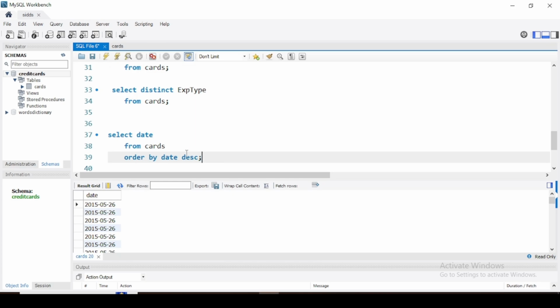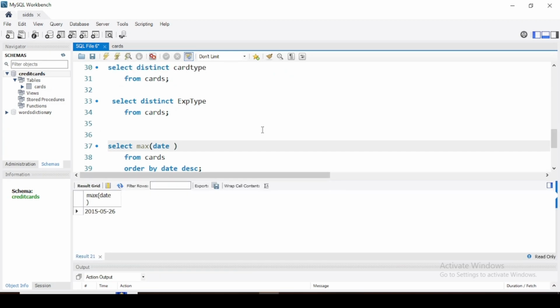Okay. So if I say something like max here, so I get this date. This is the last date in the database. Again, I want to give a name. So I say recent entry. This is the date.